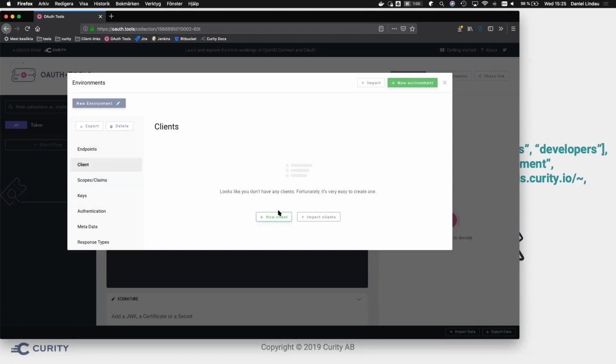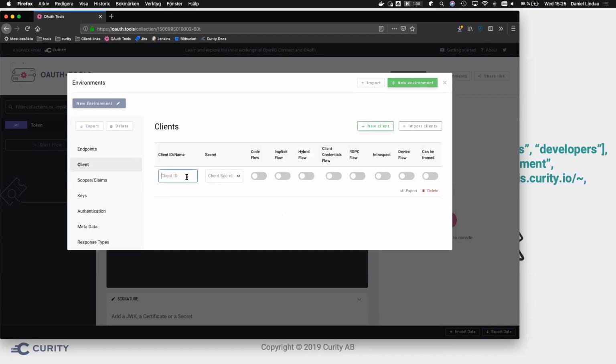The only thing we don't have yet is a client ID to use. I created one in Curity: a webinar client that's allowed to use code flow. I also created a gateway client to emulate the API gateway. It's allowed to do introspection.